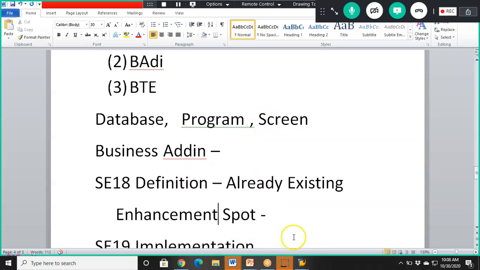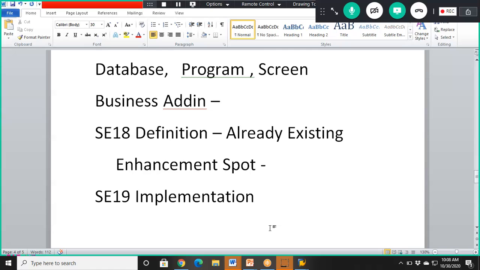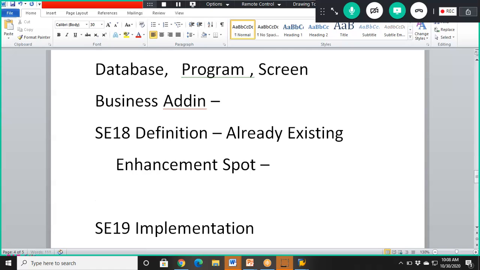We'll be creating this enhancement spot in SE18 only, and to the enhancement spot we'll be assigning the BADI definition. All these things we are going to do in SE18.